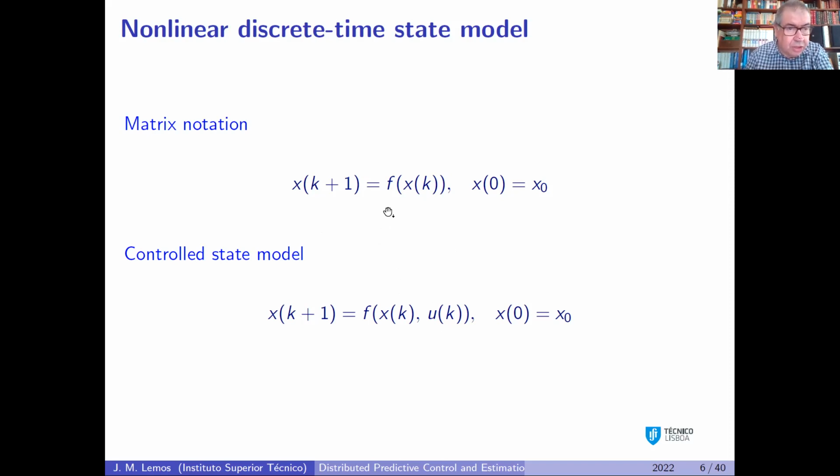And now we are going to concentrate on uncontrolled Lyapunov systems, that is to say, systems of this form, x of k plus 1 equals f of x of k, just that, because this is what appears when we have a controlled system and we study the stability of the coupling it with the control law.